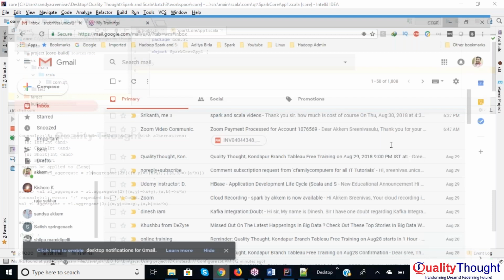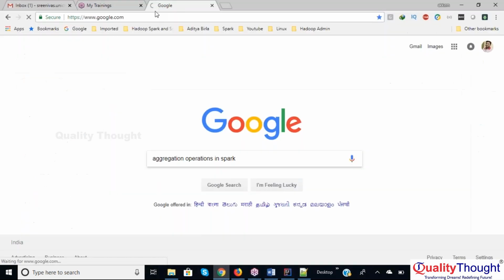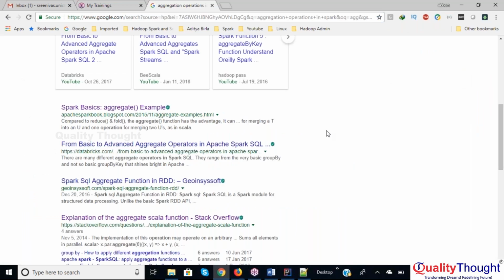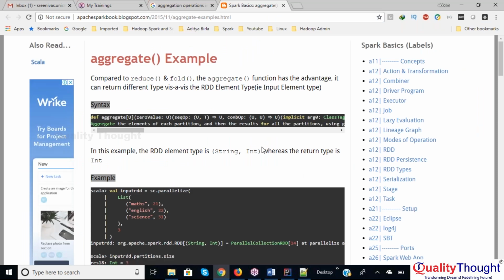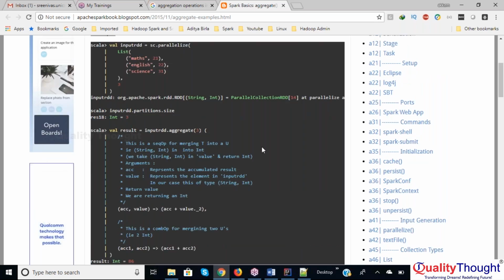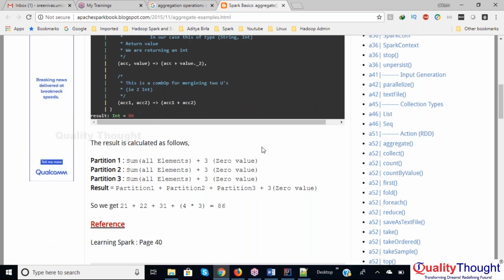Aggregate operation in Spark. Let's see the syntax. No, not clear.